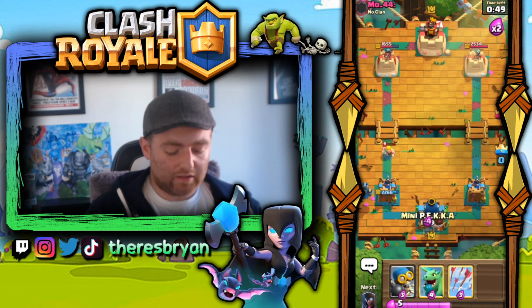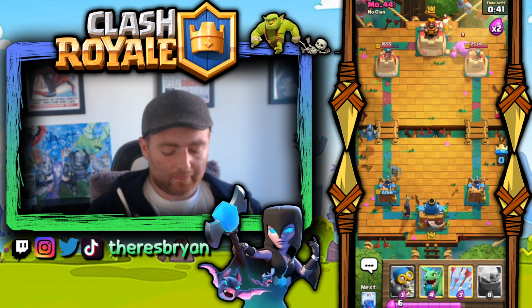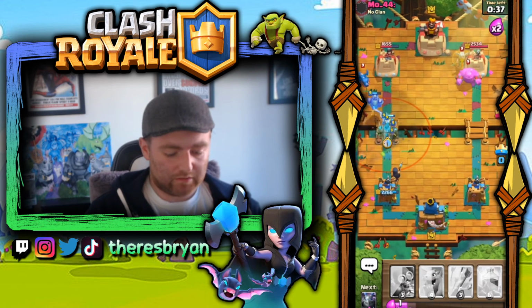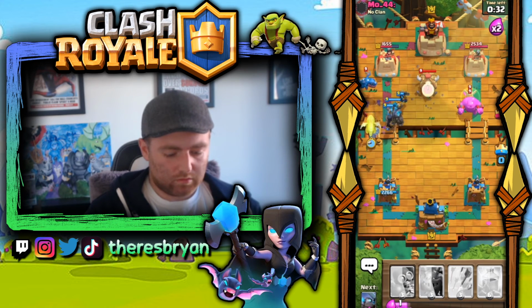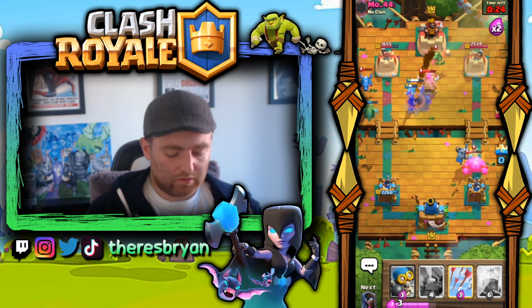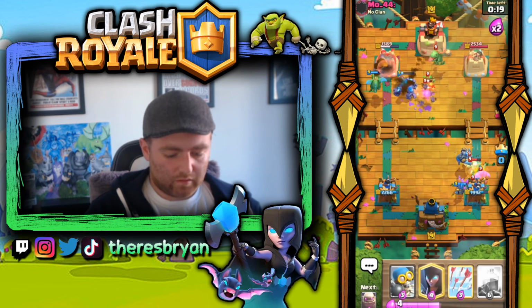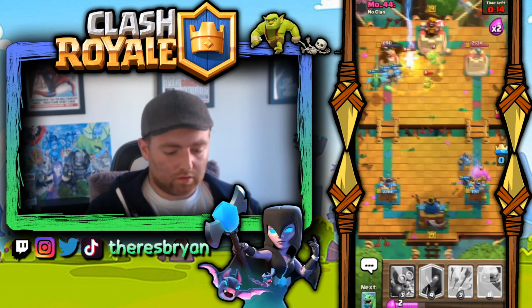So let's start Mini Pekka in the back. Oh, he's gonna go Elixir Golem on this side. Okay, let's get a big push going down this left-hand lane. Need to cycle back to that Mini Pekka. Just get the Mega Minion over here just to do as much damage as possible. Get the Mini Pekka over here. Those bats are doing bits for us. Clean up.